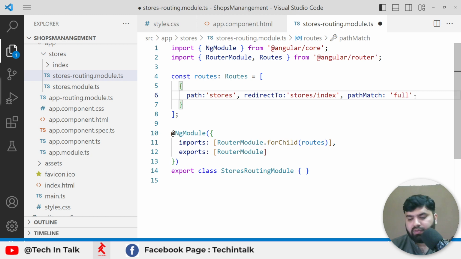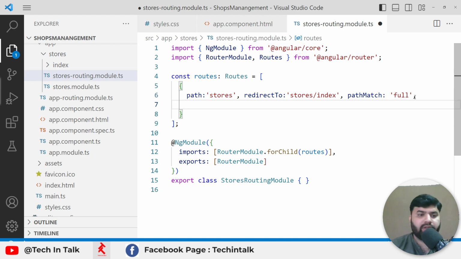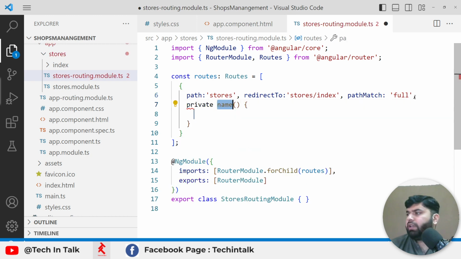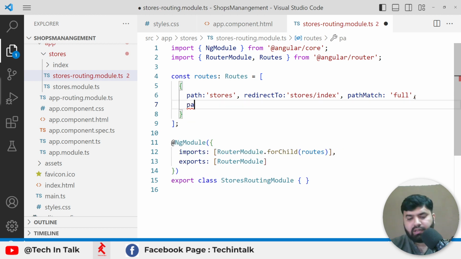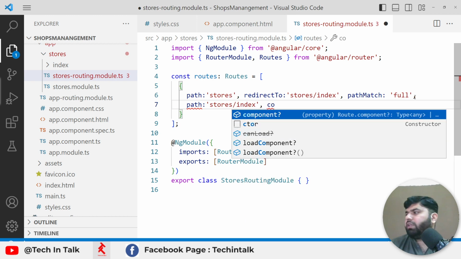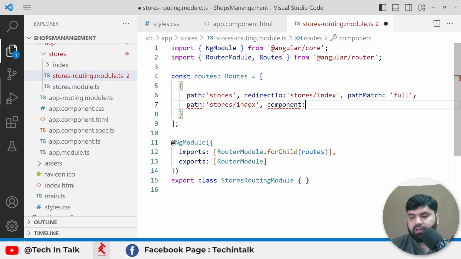And next thing I would like to add is again a path, and here I want to give the path for stores slash index, and for that I would like to render a component.